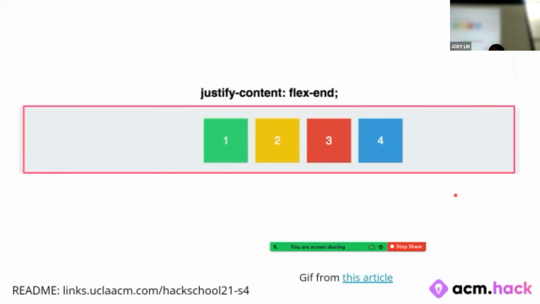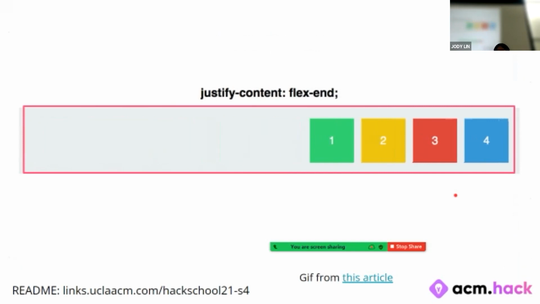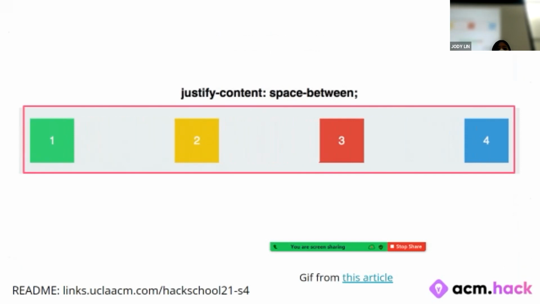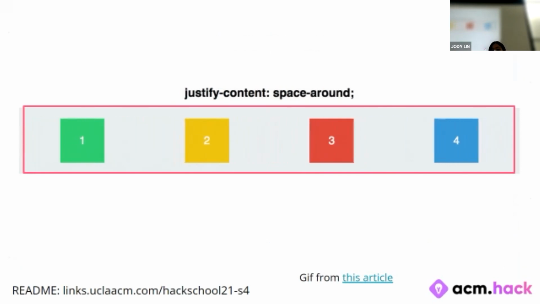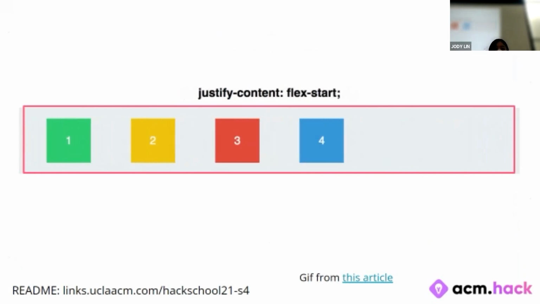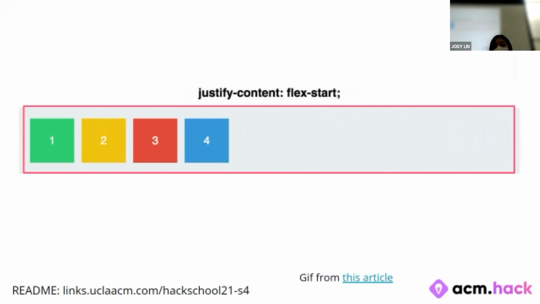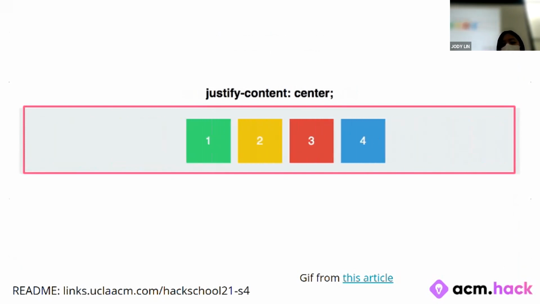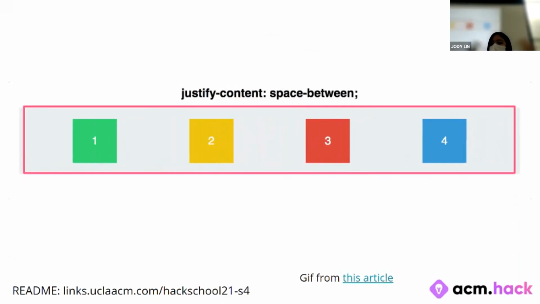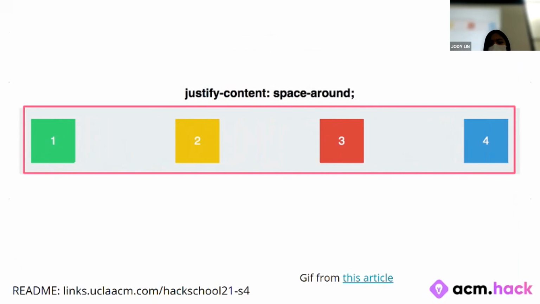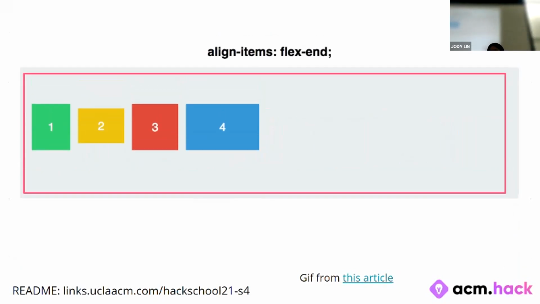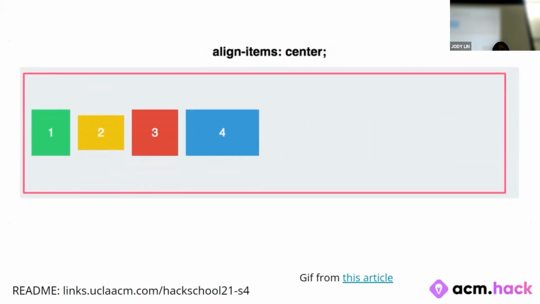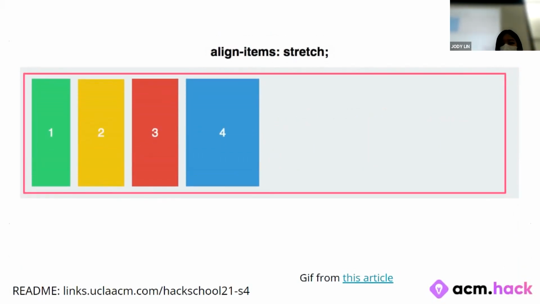All right, and then we have the next property, justify content. In this example, we're assuming that our flex direction is a row, but with justify content, we can determine how it's spaced along that row, left and right. So we've got flex start, put it at the beginning. We have flex end, put everything at the end. We also have center, which is just center it, and space between, which spaces it apart evenly. So that's pretty cool. We also have align items, and this does the same thing, but in the vertical direction. Basically the same as justify content, but vertical, and it's got this cool stretch thing as well.